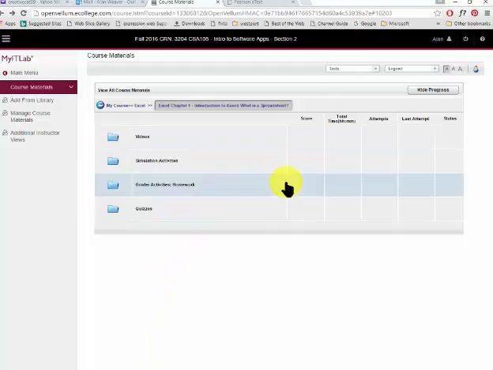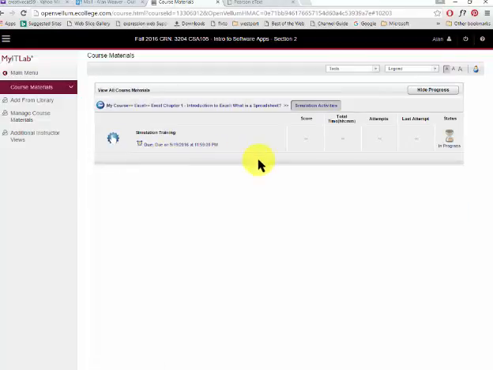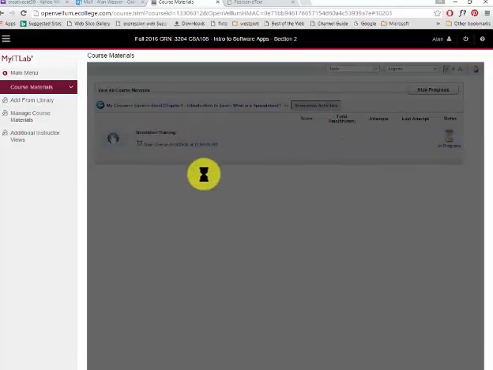Next thing, we have simulation activities. These are important. They go through a lot of things here. This is in progress. You can pause it. So if you have 10 minutes, you could do 1 or 2 things. I'm going to go over this. Click on here. It comes up.